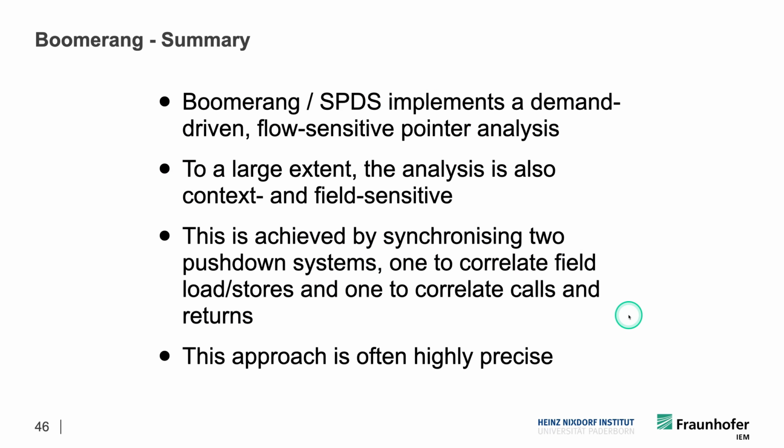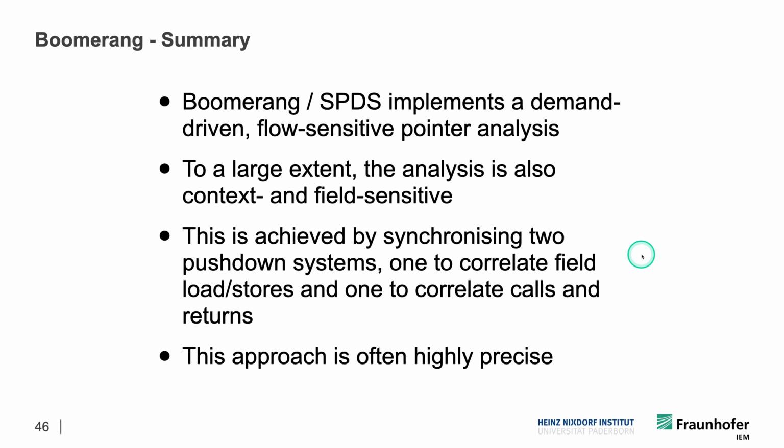Now, to summarize, what I wanted to explain to you this week is that we built Boomerang as a combination of a demand-driven analysis with two pushdown systems that actually help us implement flow-sensitive pointer analysis. And this all comes together in this approach that we call synchronized pushdown systems. And like I showed you, to a very large extent, the analysis is actually context and field sensitive, right? So it's not fully context and field sensitive because of this counterexample that I showed you. But I also tried to explain that these examples are unlikely to actually happen in real-world programs.